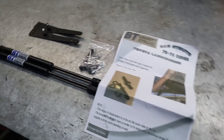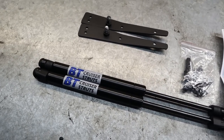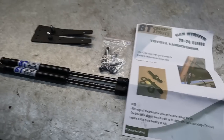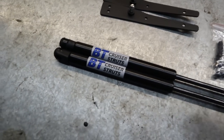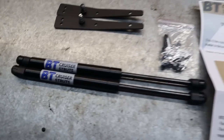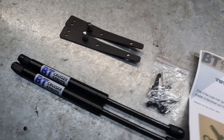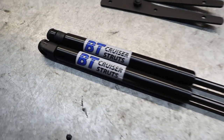All right, now we've got the bar on, we're gonna start working on something that I've been wanting to do since the day I bought the Troopy. Something that should have been done from the factory really, but it's something I think that all 70 series Land Cruiser owners should have, those bonnet struts. I thought I was gonna have to make these myself, but after speaking to a couple of people who have done similar, they all recommended BT Cruiser struts.